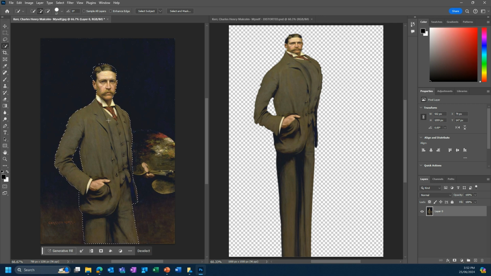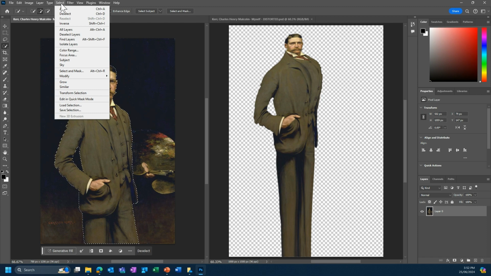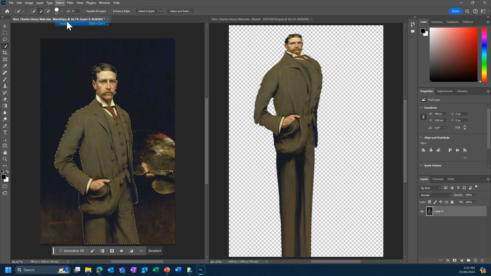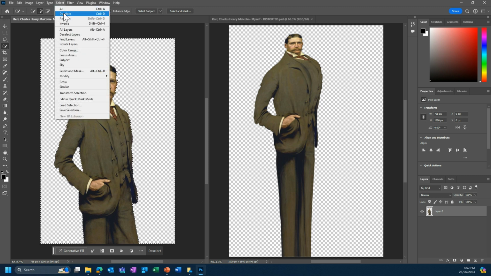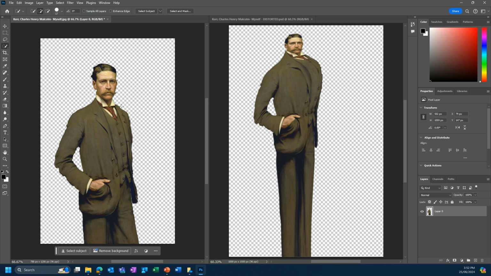And the next thing I do is, there's a couple of ways I can do this. I can either copy and paste this. Alternatively, I can get rid of the background, and to do that, go back to the Select tool, click Inverse, and then on my keyboard, hit Delete, and it leaves me with this. Next, select, deselect.